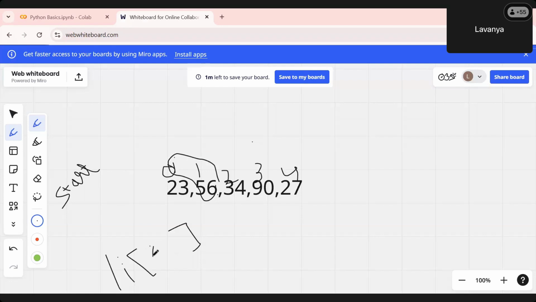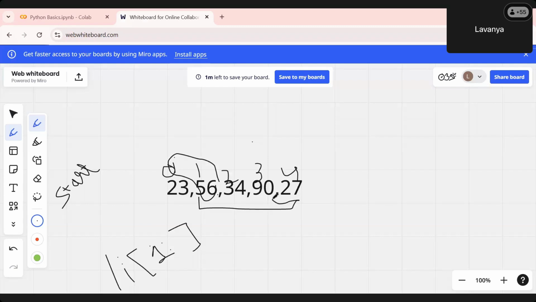So here I can write 1. Now I'll give the colon, guys. Now I want the end value. I want elements from 56 to 90, so what will be the ending index, guys?